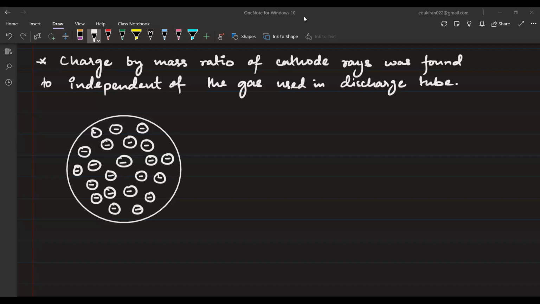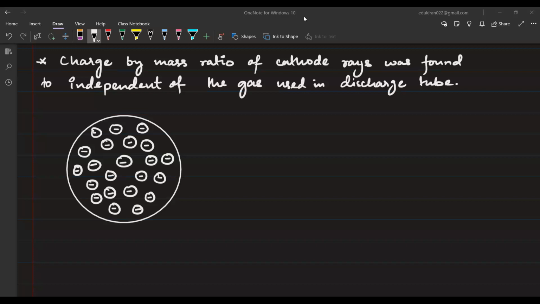Okay. So there are some negatively charged particles which are inside the atom, and these negatively charged particles can be taken out. Right? That is why these were ejected from the cathode. So they can be taken out. That means there are some entities which are fixed inside the atom, which can be taken out. Is this concept clear? Yes or no? Afaf, Akib, Joel, and Rishita. Yes, sir, it is clear.